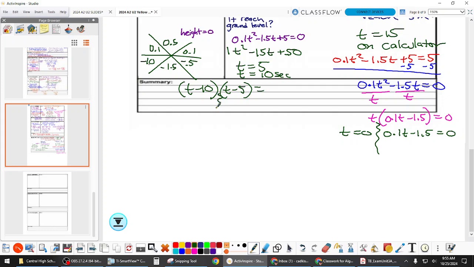It's the same as what we did here. T minus 10 equals 0. Okay, same thing. It just looks slightly different because that t doesn't have a friend in parentheses. Okay, if you solve this, if you add 1.5 and divide by 0.1, you're going to get 15. So you didn't have to use a calculator. The thing left a 5 meter platform at 0 seconds, flew down and came back up to that height at 15 seconds. So just wanted to show you that you could have factored that using GCF.